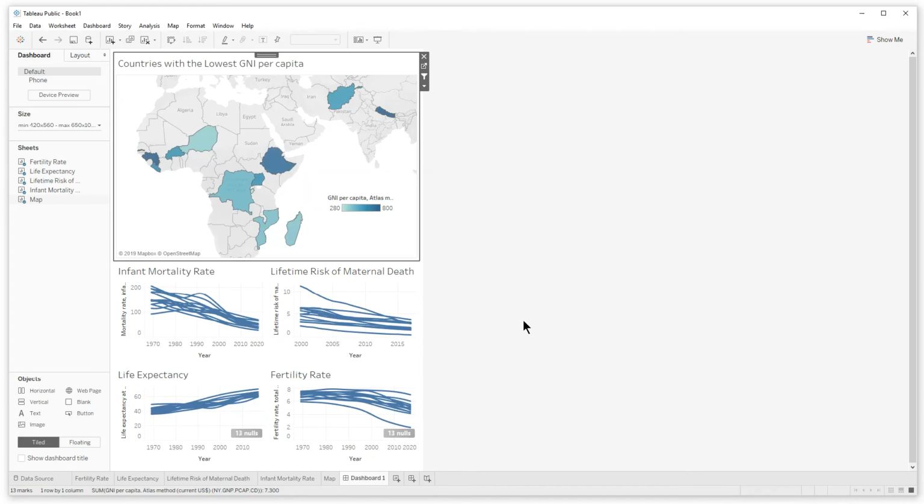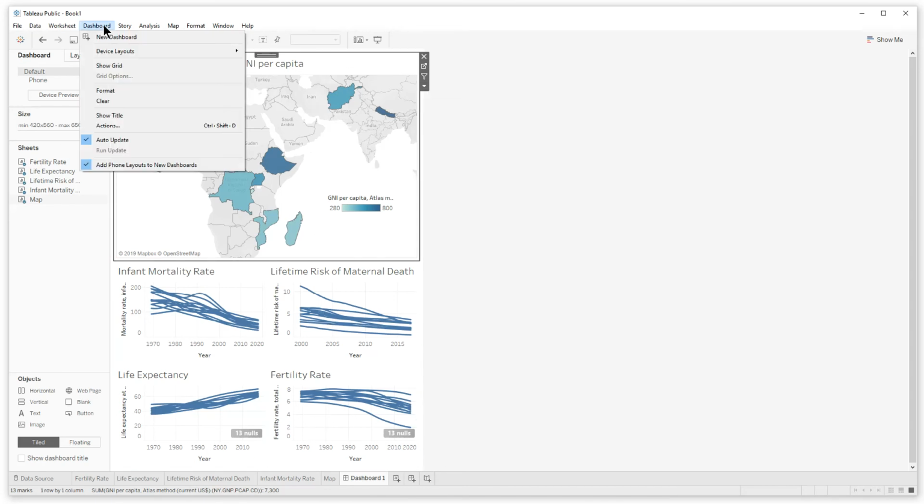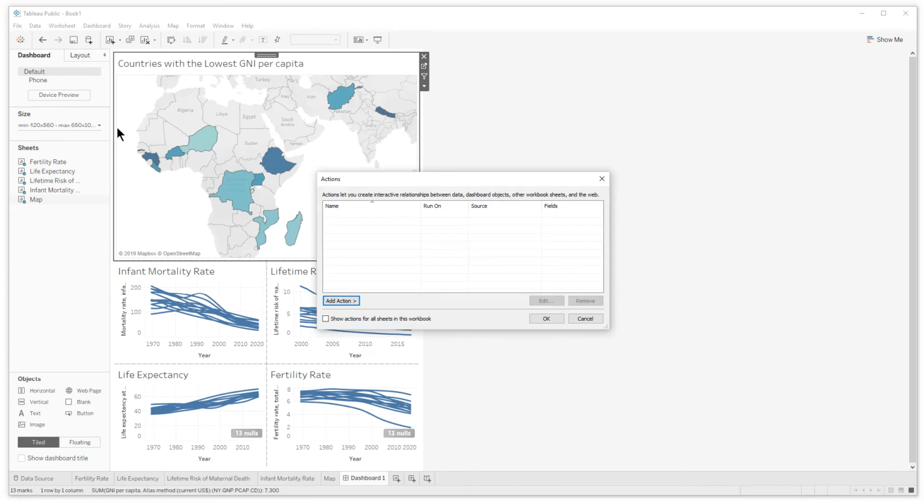You can create a similar effect by adding a highlight action to your dashboard. So I'm going to remove the map filter and go to the menu and select Dashboard Actions. I'll click Add Action and select Highlight.